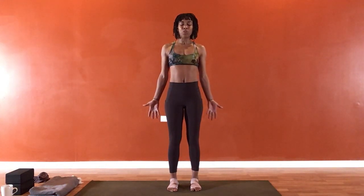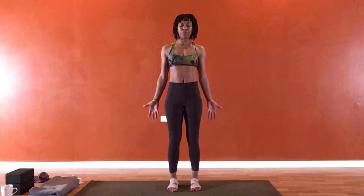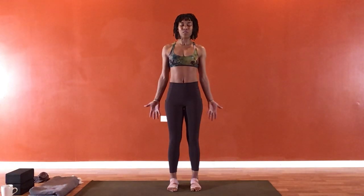We'll begin here to look in and feel in on the experience of being in the body today at this time. Allow yourself to be a witness here, knowing that there's nothing to change. We are simply observing what is.